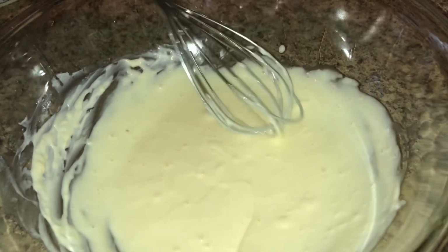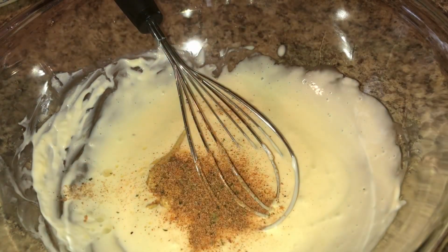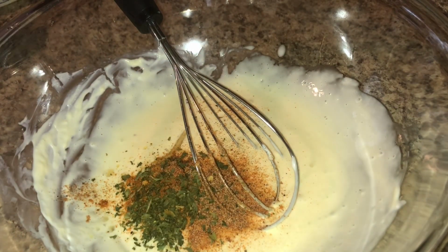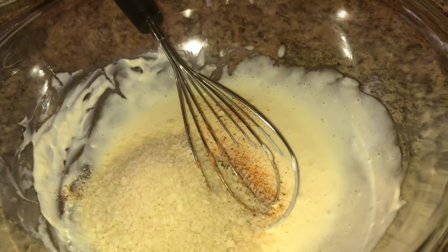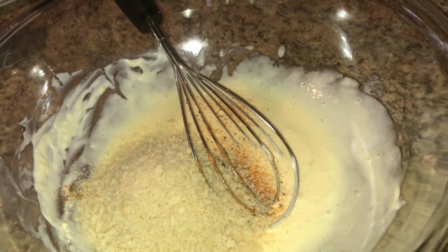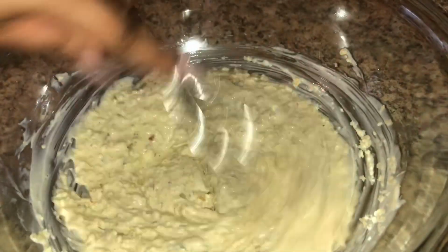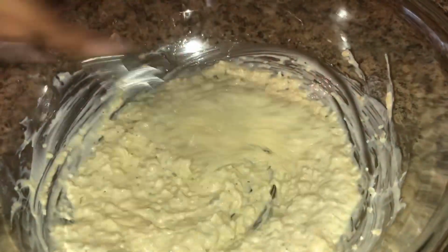And then I'm going to throw in a mixture of seasonings that I had already mixed, and I'm going to discuss that later. A tablespoon of parsley, about a tablespoon of Old Bay, a half a cup of breadcrumbs, and then just squeeze a whole lemon. Wring it, squeeze all the lemon juice out of it. And that's pretty much it. We're going to mix that all around.